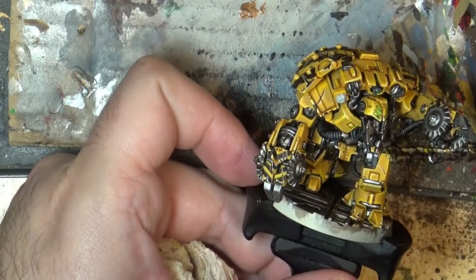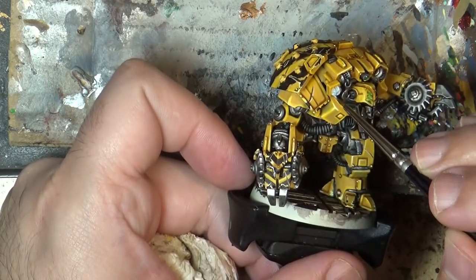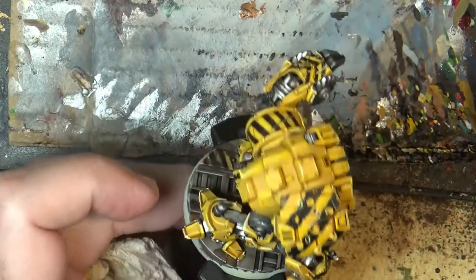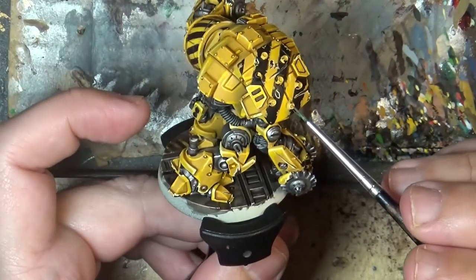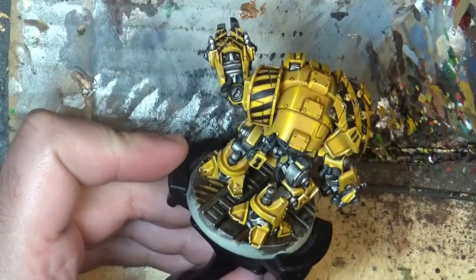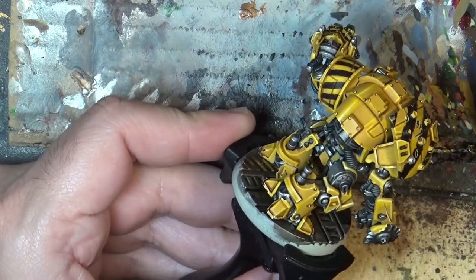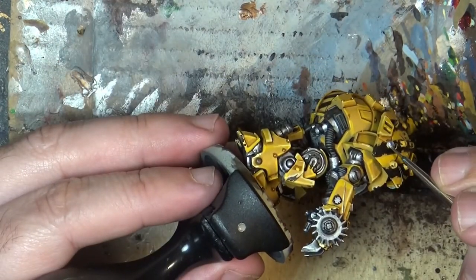Now I'm going to apply the second layer of blue there. And again, we will need to wait for it to dry before doing the next step. So while I'm waiting for this to dry, I'm going to work on these things that we have here. I don't know what this is representing, but I'm going to apply a silver color there. Okay, like that. We're going to do all these objects.